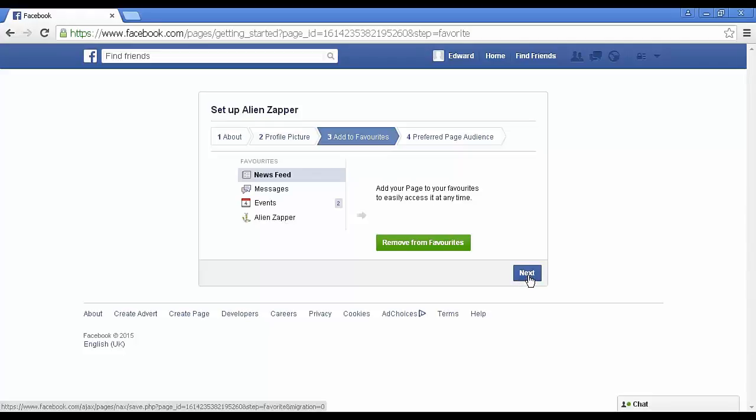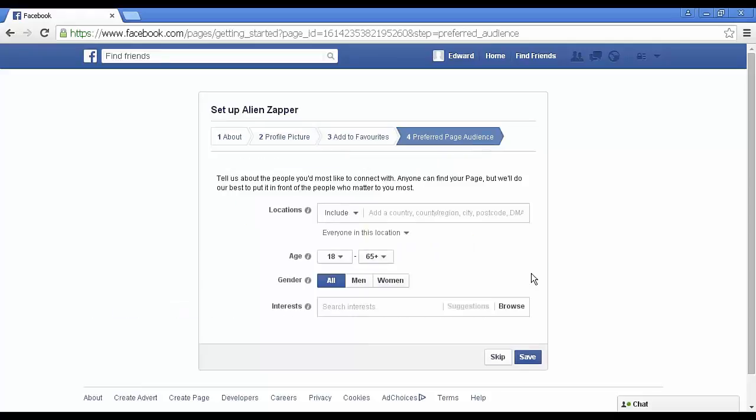Now we want to click on Next, and now you can select your preferred page audience. This is one of the great things about Facebook and Facebook advertising, that you can really drill down and make sure only people who are going to be interested in your page or in your ad, as I'll explain in another video in a moment, get to see it.